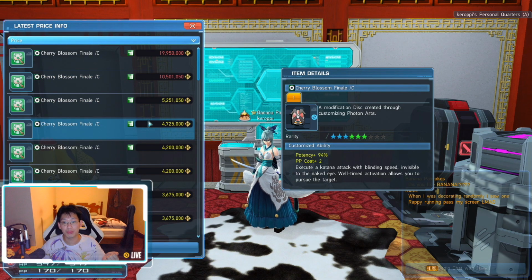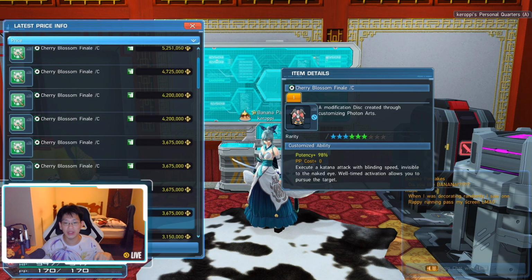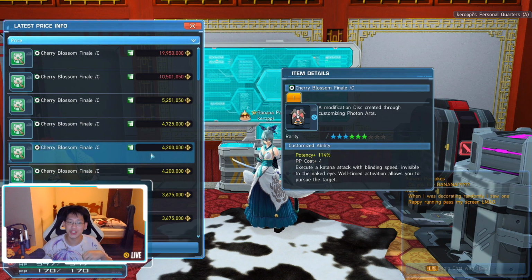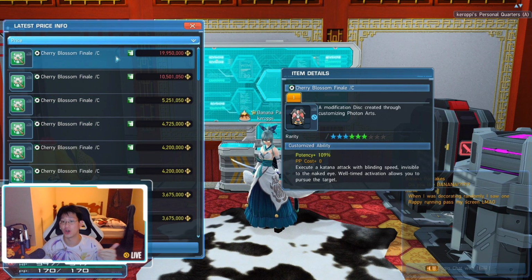And I can just browse through this list down here and look at the different potencies and different PP costs to determine how much I want to sell this. So judging from all of these things, I could probably quick sell that CD for about 3.5 million. But if I want to be a little bit stingy, I'm probably going to sell it up here, you know, 4 million, 5 million, somewhere in between this range, and hope that someone buys it. But it's definitely not in this range, this is like god tier range.